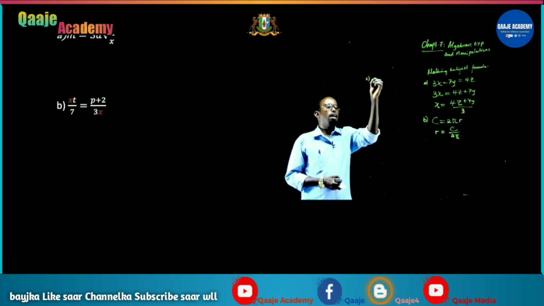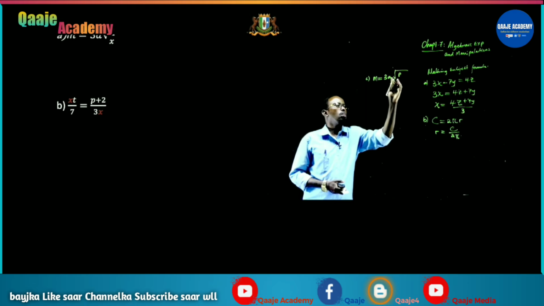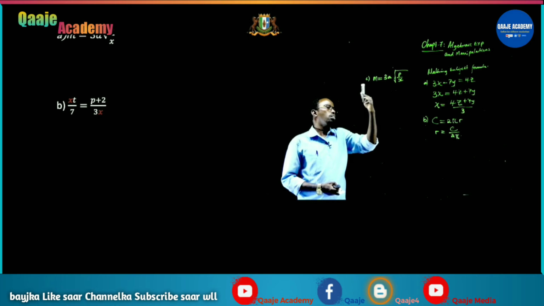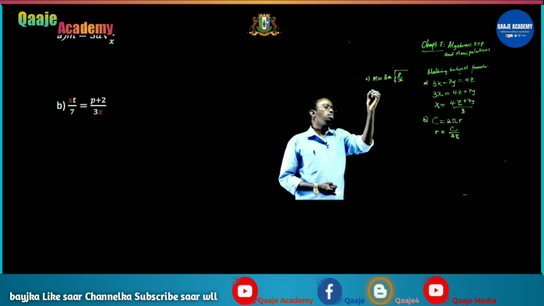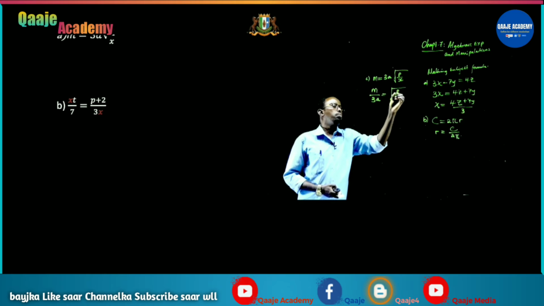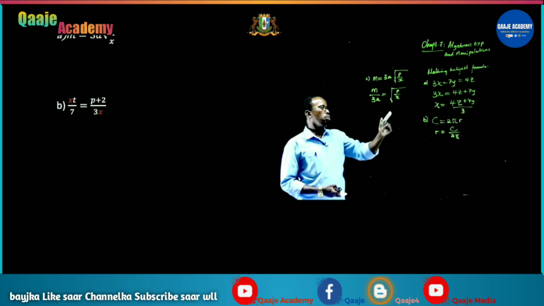The next one is M equal to 3A root P divided by X. And then we are told to make P the subject. So what you do is you first of all divide by 3A. You get 3A on both sides, so this will be M divided by 3A is equal to root P divided by X. We are told to make P the subject, so therefore I'll remove the square root.